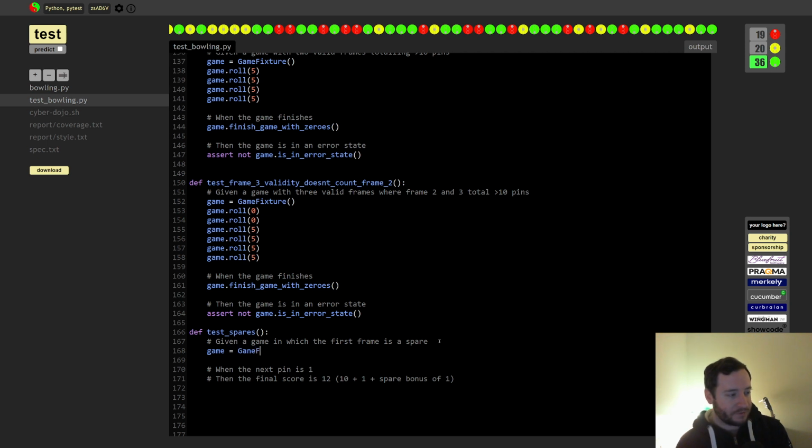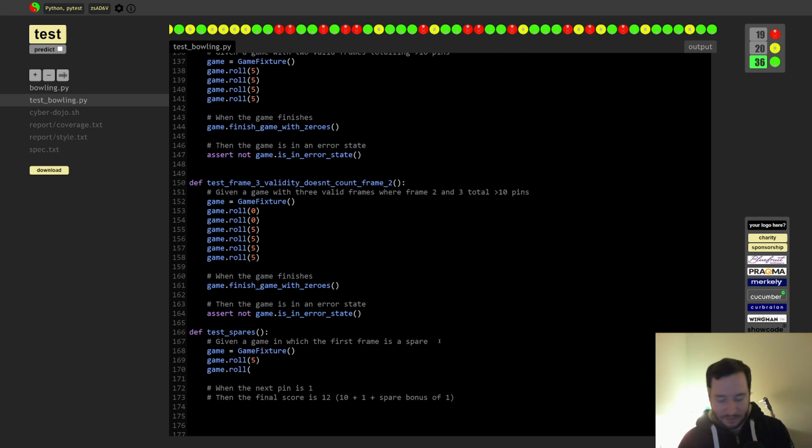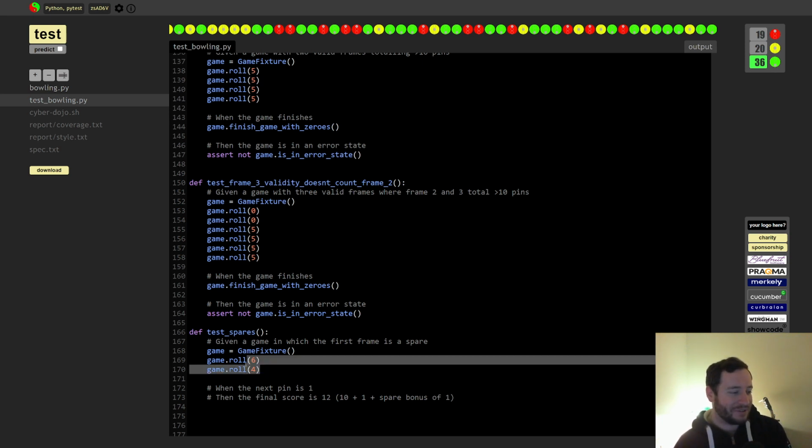So game equals game fixture. Can't type. Game dot roll. Let's give it 5s. Well, 6 and 4 might be more obvious. What matters is some 5s, and I don't know. If they're identical, humans pattern match and might see a pattern in there that isn't relevant, so that's more clear that that's what we've got there. 6 and 4, we've got a spare.